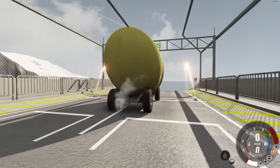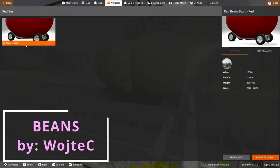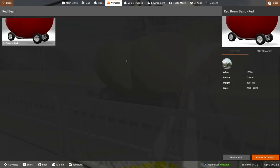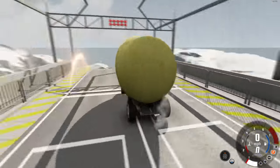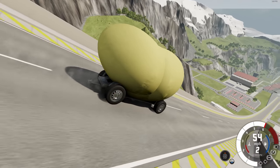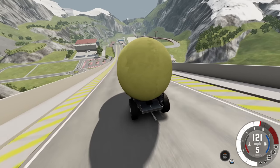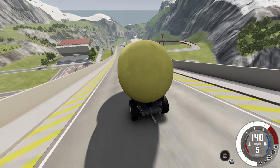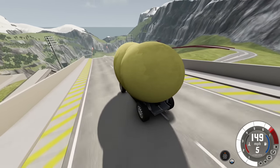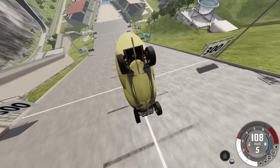We're getting weird already — this is a drivable bean, which also comes in a red version. These things weigh 3,600 pounds worth of bean — that's going to cause a lot of farts. Mod developer, if you're watching this, a fart noise would be absolutely perfect for the exhaust note. I know it's possible because that one guy made 'Never Gonna Give You Up' for an exhaust, so I think it's definitely possible to make this thing fart.